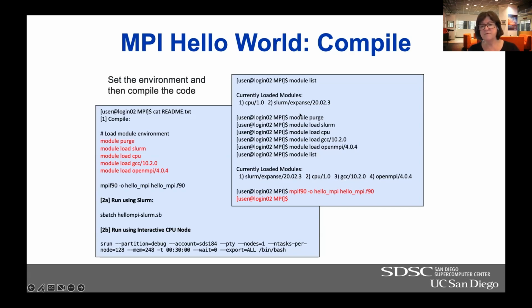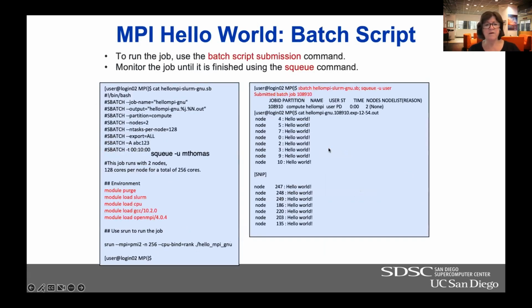All right, so here's the list of modules, and I'm compiling in that block. Now here's a batch script. I submit the batch script and I get back, look at this, a whole bunch of hello worlds, and yay, everything is working. I'm printing out the node that the application is running on and the hello world message. It's a lot longer, so I cut and pasted this.